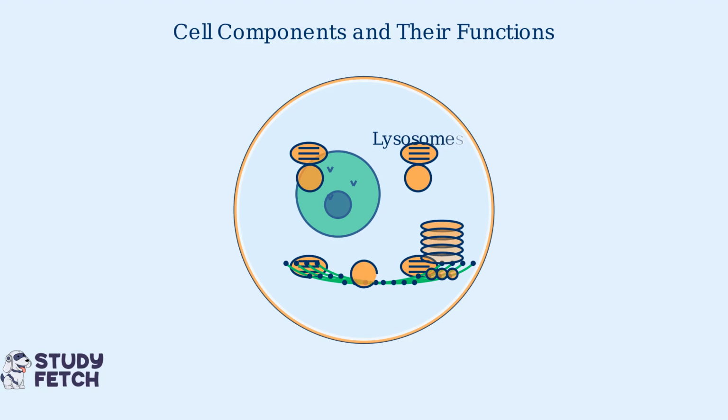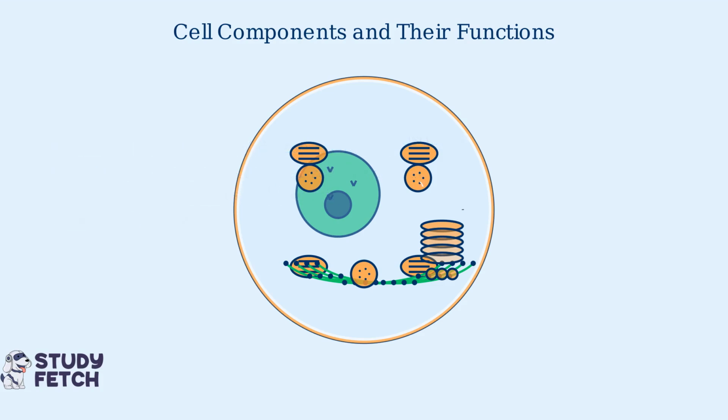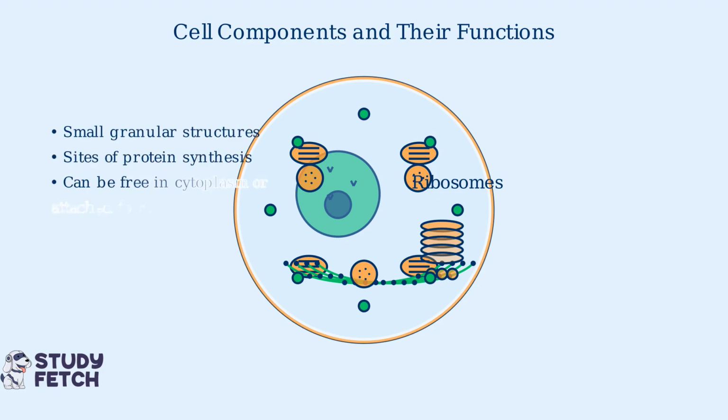Lysosomes are membrane-bound sacs containing digestive enzymes. They break down waste materials, cellular debris, and foreign particles. Lysosomes also play a crucial role in cell renewal. Ribosomes are small granular structures responsible for protein synthesis. They can be free in the cytoplasm or attached to the rough endoplasmic reticulum. Ribosomes are made of RNA and proteins.